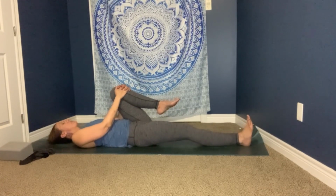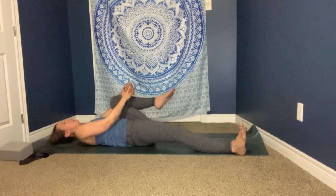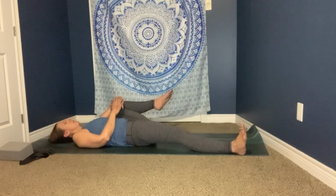Stay here in the center, or you can slide your right foot to the bottom right corner of the mat, and direct the left knee towards the top left corner. Just making sure you have as even of weight as you can between left and right side of your body. Creating distance between the left knee and the right foot. A few more breaths here.